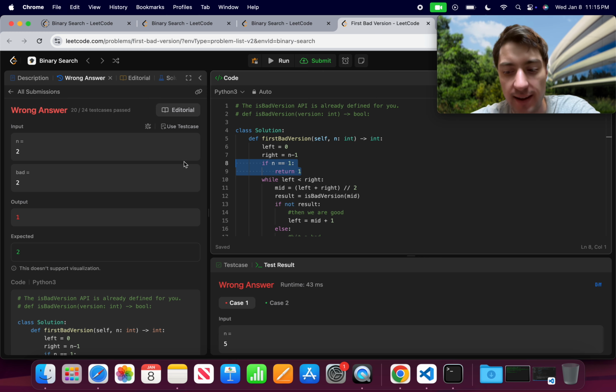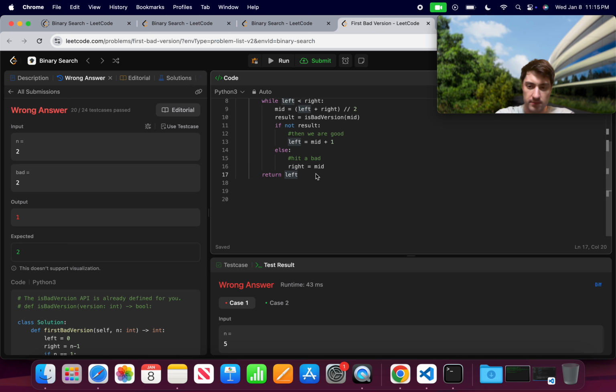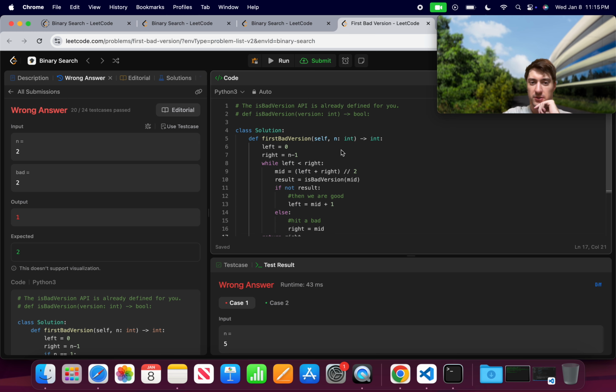So it's not that. But I'm off by 1. What about if I do right? Would that affect anything? I don't think so because it stops when right is equal to left. So no, that wouldn't change anything.